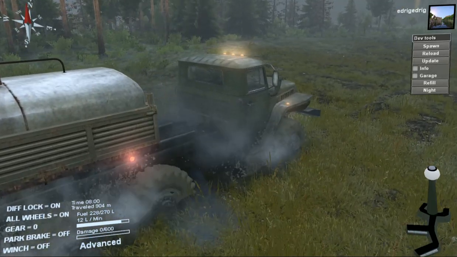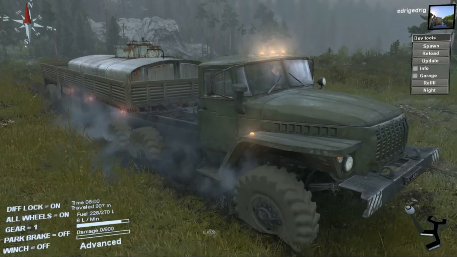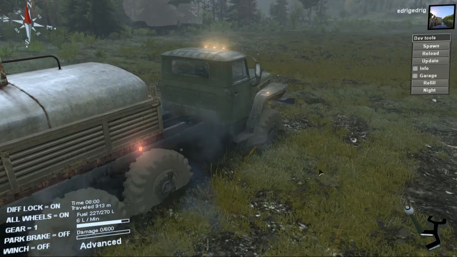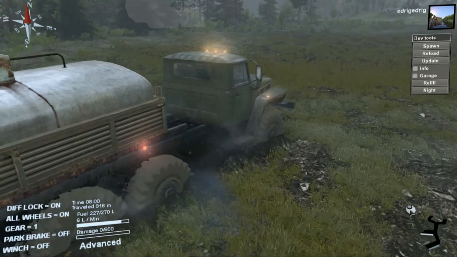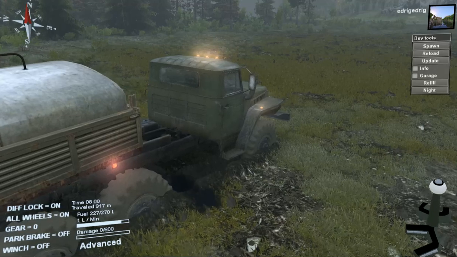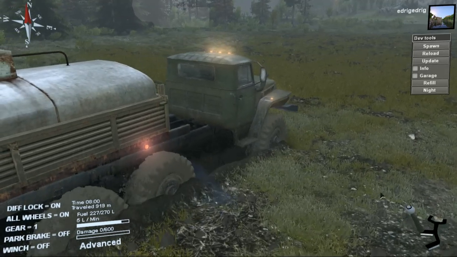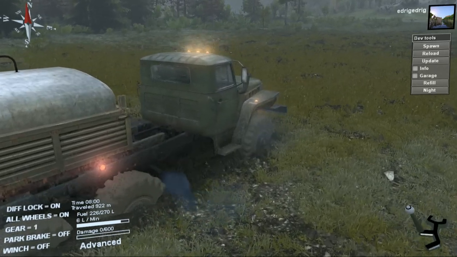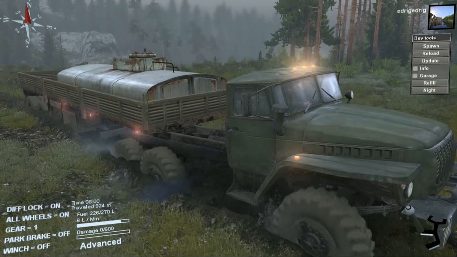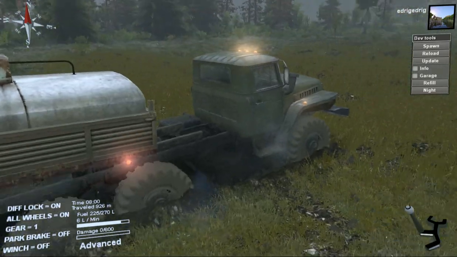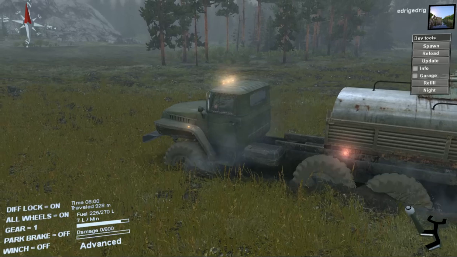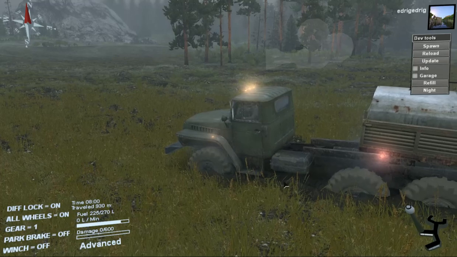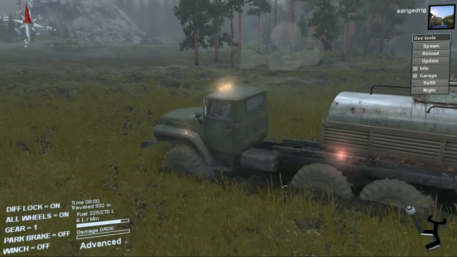So as you can see, I'm getting quite stuck, so I'm going to change to first, and hopefully that'll pull it out. And if you're out that little spot you were getting stuck in, and you can shift up quick enough, you might be able to get back into high gear, which I was not, so my engine's about to stall. But you've got to have quite a bit of momentum up and do it quite quick to get it in mud. And as you can see, as I changed up, I just got myself stuck even more. So sometimes in mud like this, it's best not to be in high gear. As you can see, I stalled again. So first gear is the right gear for this.